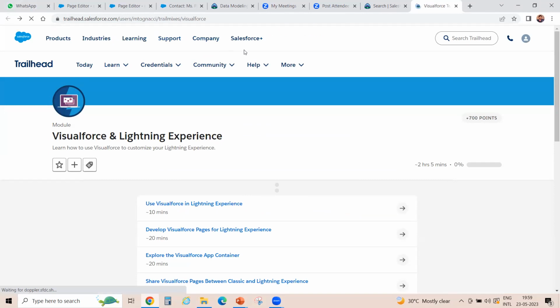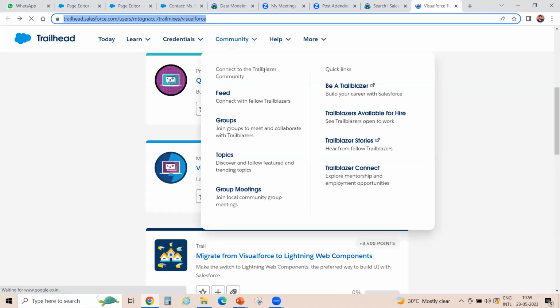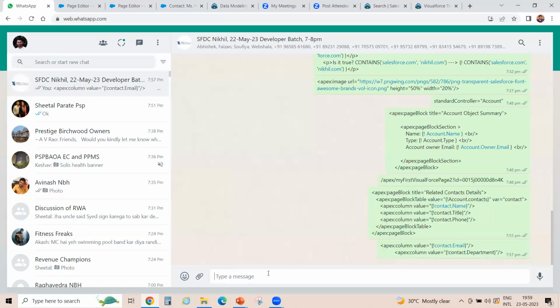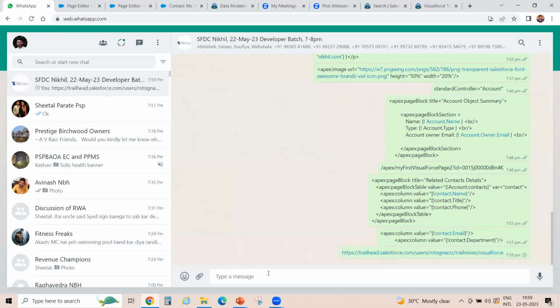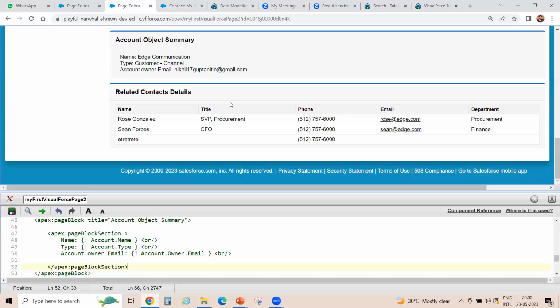Just check how much you can do here. I'm giving you all exercise number 1, the Visual Force basic one, to at least try to finish. Try to do as much as you can and earn more points here.